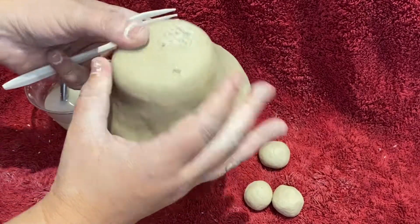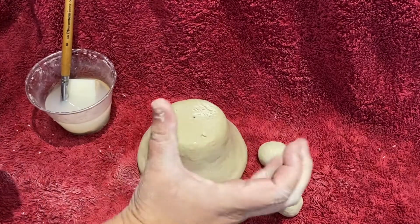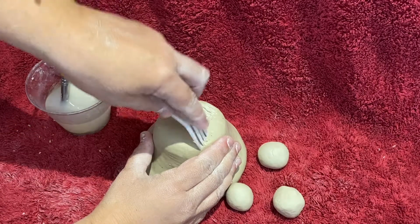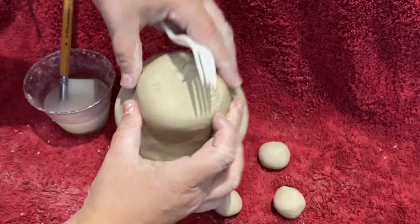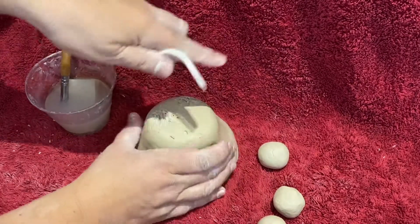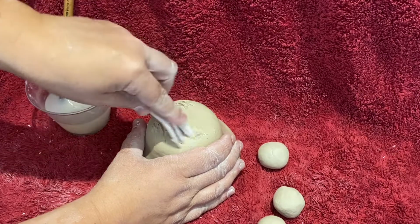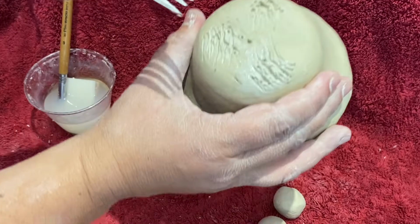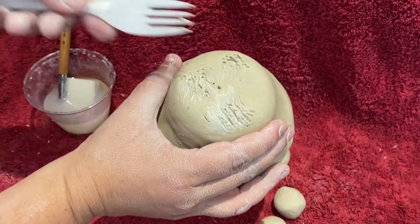Now that plastic fork is a little wimpy. If you have a real metal fork, that would actually be better. Maybe you have a fork you can spare for this. Just clean it really well if you're going to use it again for food. I'm holding my bowl safely on the tabletop. You can do this on the tabletop. Have your bowl set down on the table, but have a good grip on it with your free hand.